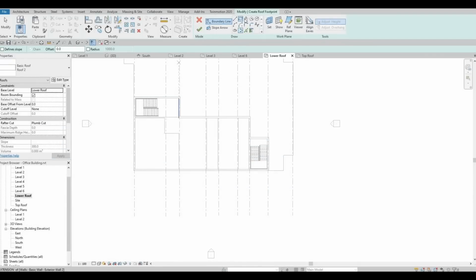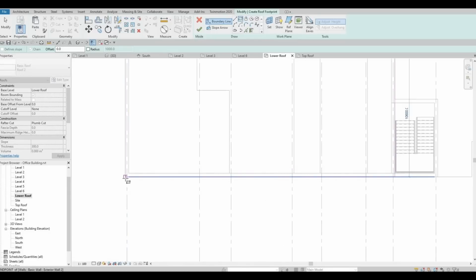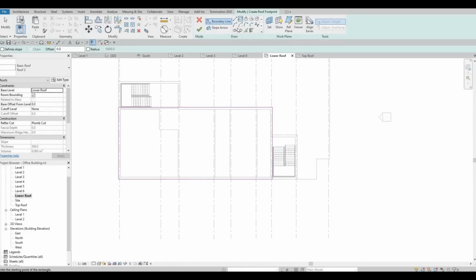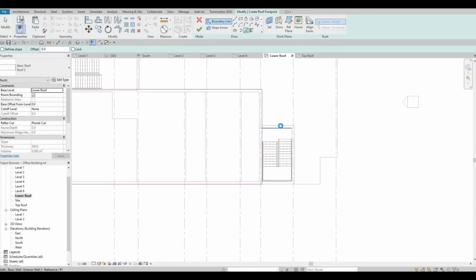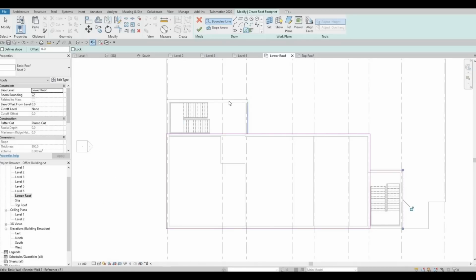So with this one, I'm just gonna click rectangle. Put it there like that. And then after that, pick line to go over. And then after that, TR to trim.